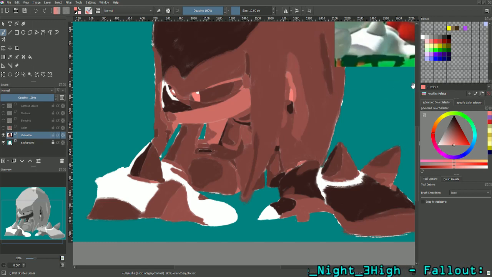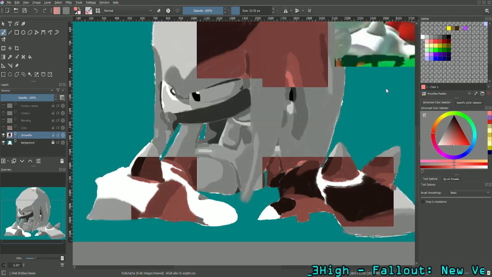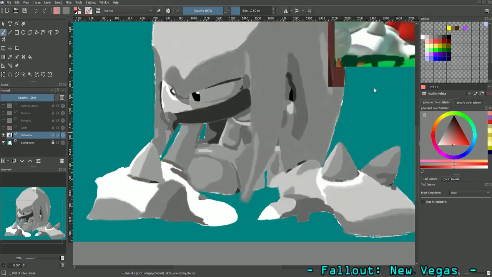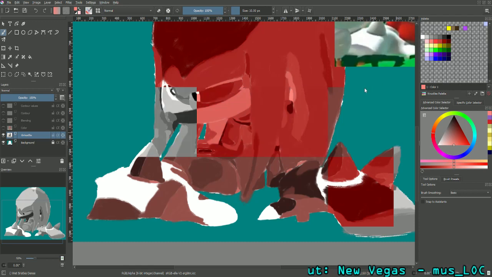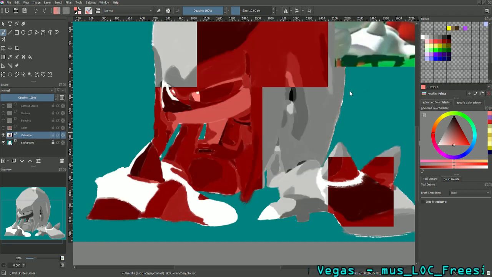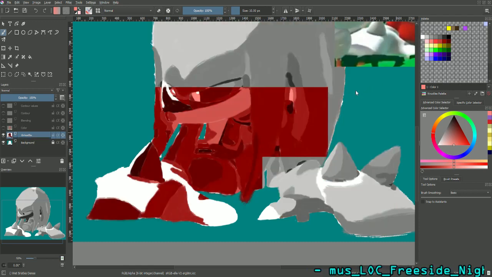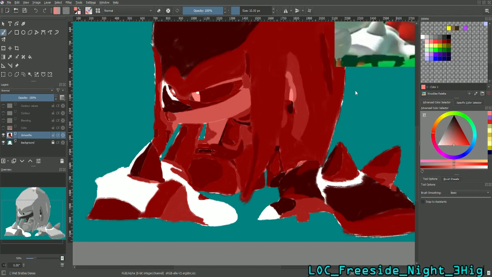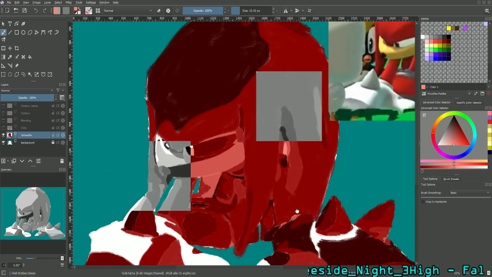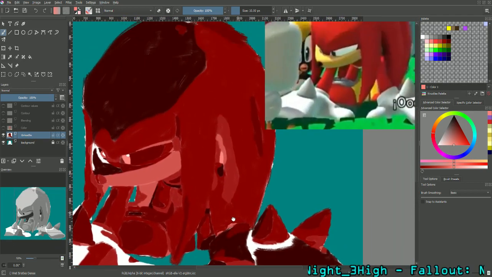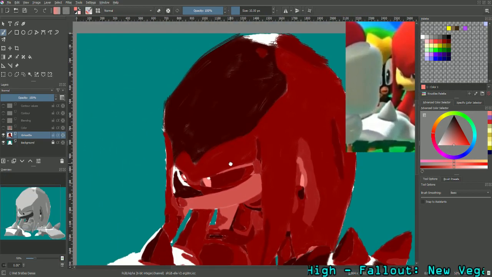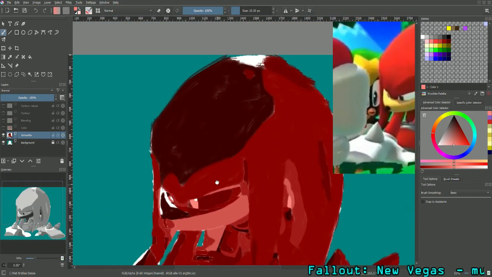If I adjust the filter, I mean not filter, the edge, just the values, do something like this. There we go. I mean, it still looks like there's a negative filter on, but nonetheless, it's there.